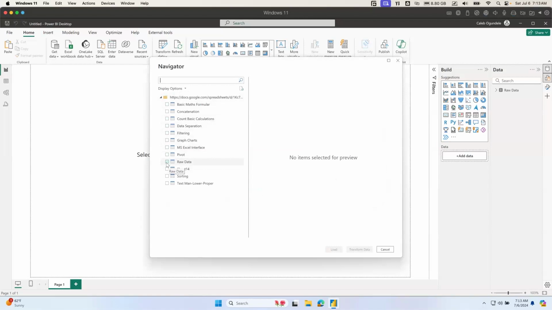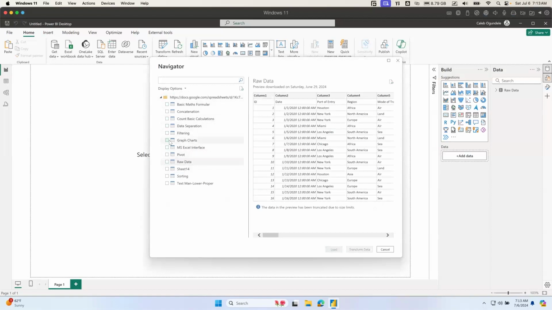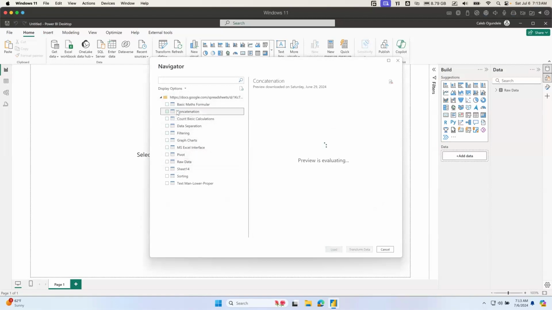I will also click on raw data, or let me look for another data set that we might probably have here that might have something in it. I could use this, or I will go back and use the same raw data set.